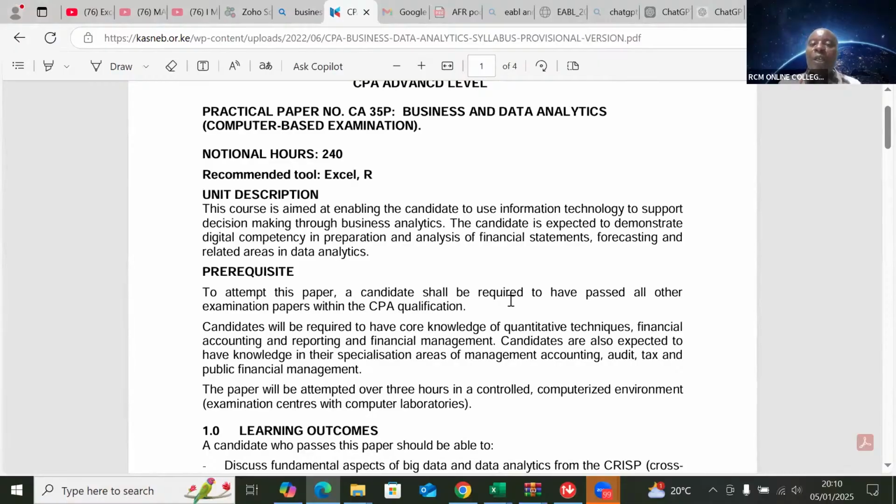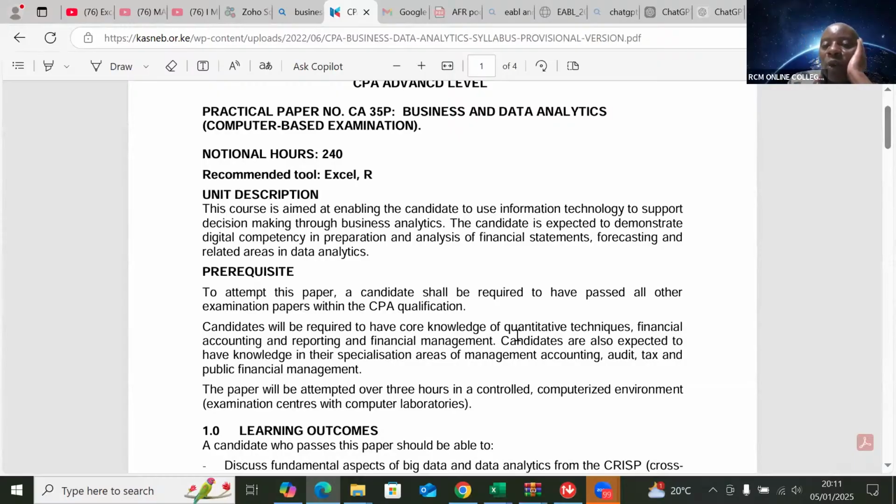For you to do BDA, you must have passed the advanced level papers, those 4 mandatory, plus at least one optional paper, and then you can go straight to BDA and do it as the very last paper. It is called an exit paper.